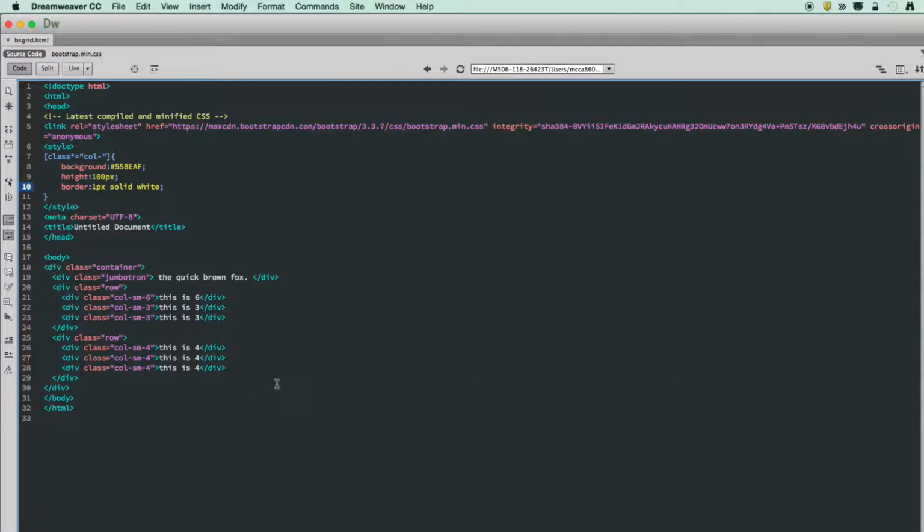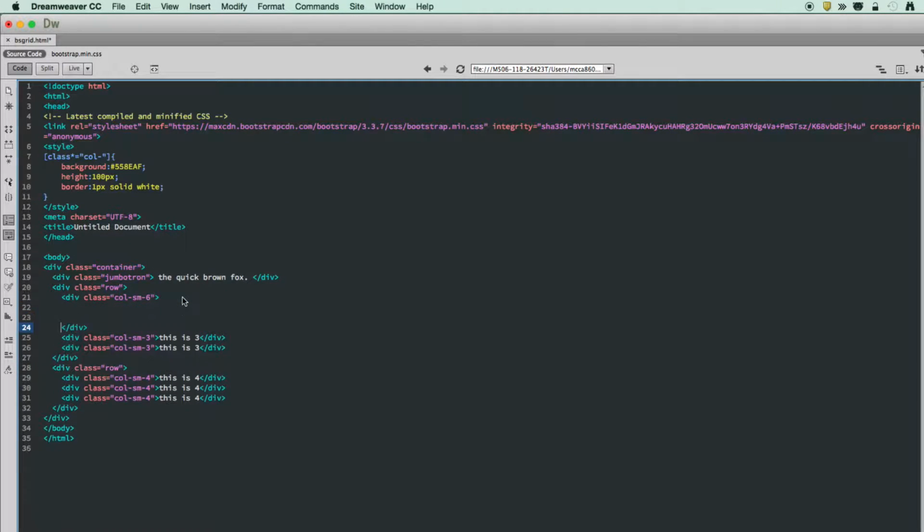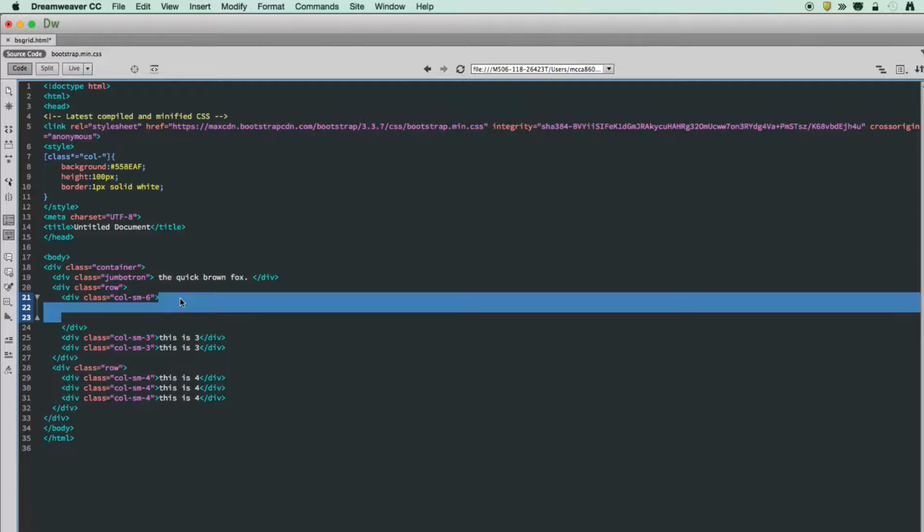Let's nest, shall we? Let's nest tonight. No. Couple of things. What do I have to do to nest? First of all, if I nest a row in there, there can't be any more content in there. It's just a row. So this text has to go away, or this just won't work. So I'm going to just highlight the text and hit a bunch of returns. And now, we start over, right?